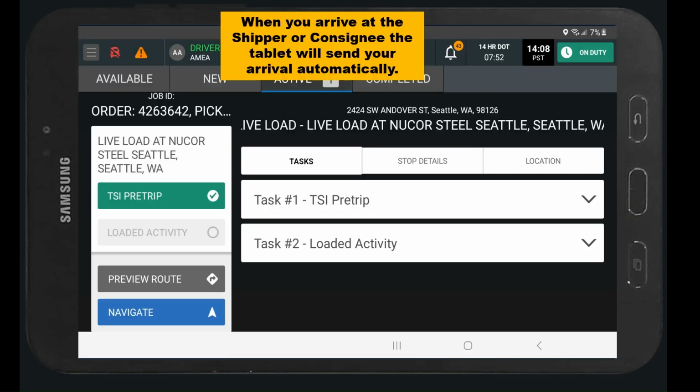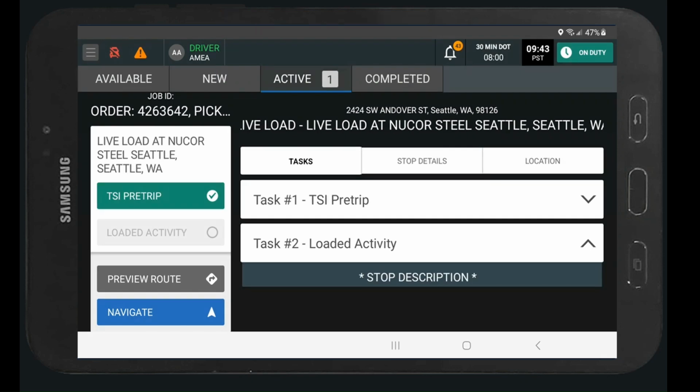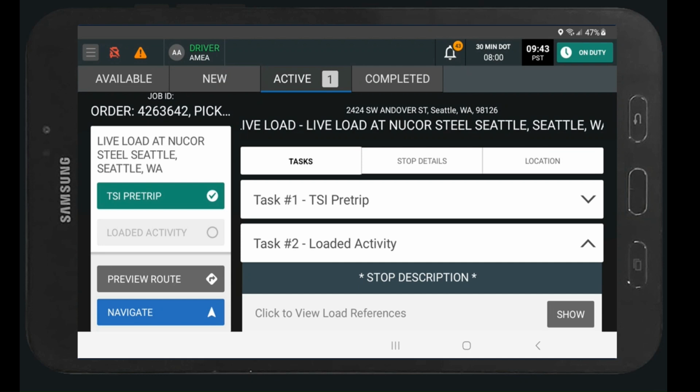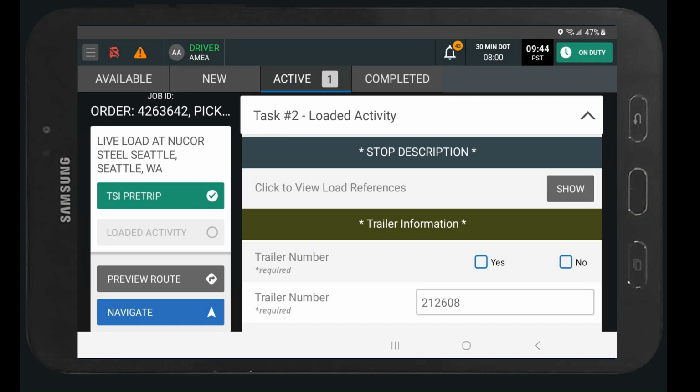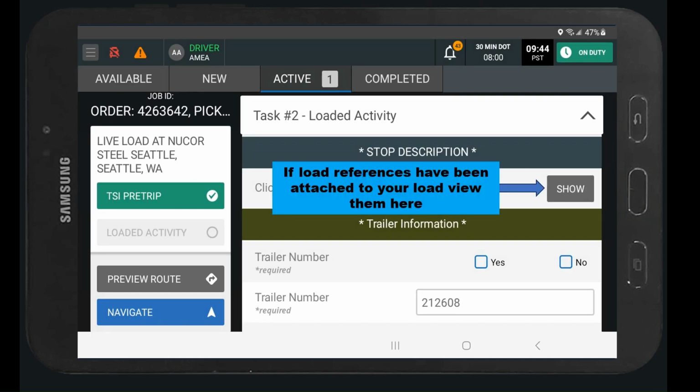When you arrive at the shipper or consignee, the tablet will send your arrival automatically. If load references have been attached to your load, view them here.